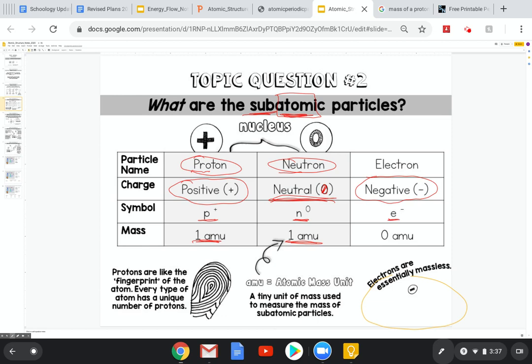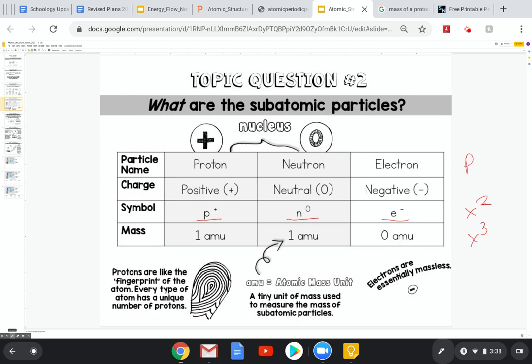All right. Let me just erase some things. I think it's getting a little crowded here. But it will always be followed by its charge in the upper corner, kind of where an exponent would go. Like in math, you see x squared, or x to the third or something like that. With our symbols, P is always going to equal protons, and I always write the charge up above it, okay? Usually when I do the neutron, I put a little arrow through it to remind me that it's null and void, okay?